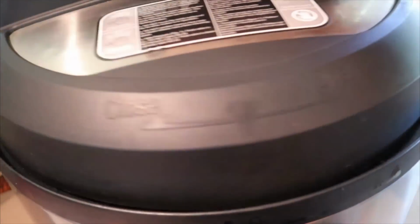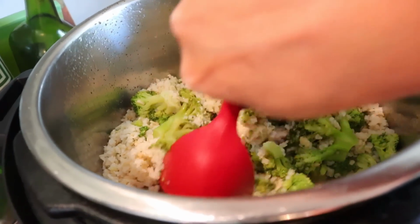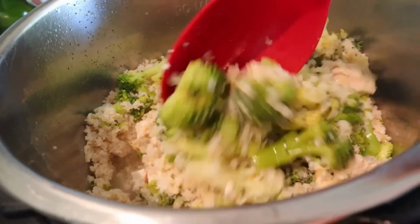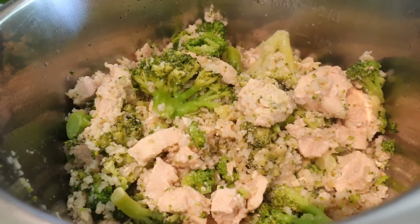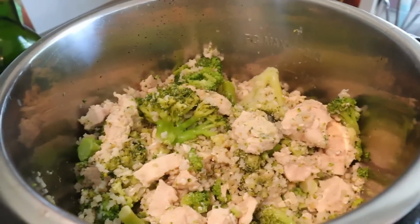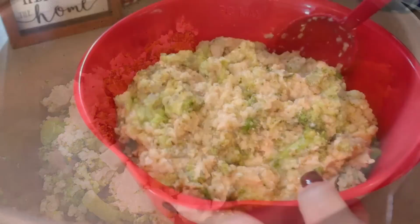All right, we're going to take a look and see what this looks like. It's been in there for about 3.5 hours, and it looks about done to me. So now if you wanted to add some cheese, you could, and then also put some on it after. But like I said, I think I'm just gonna leave it the way it is, and then we can just season it up or do whatever we want with it the day that we have it. All right, so this is how much it made.